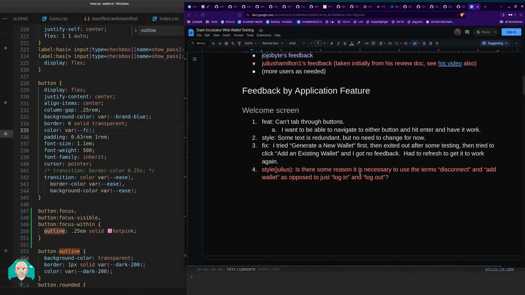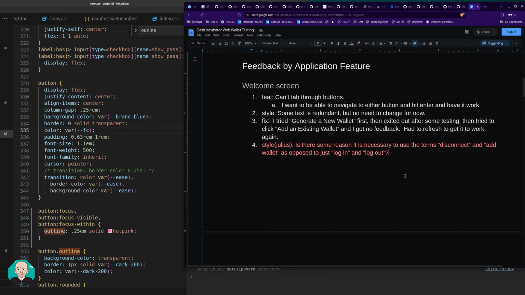So is there some reason it is necessary to use the terms disconnect and add wallet as opposed to log in and log out? What do you think? I mean, we've discussed this, but with all of these things, this is feedback, and we've talked about it before. It's more or less just stuff to keep in the back of our heads, because I don't know exactly which kind of user we want to target at this point.